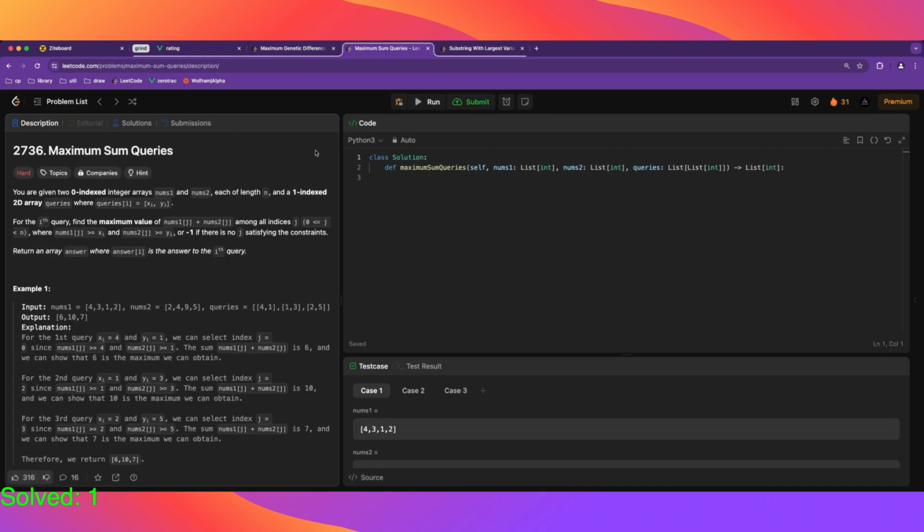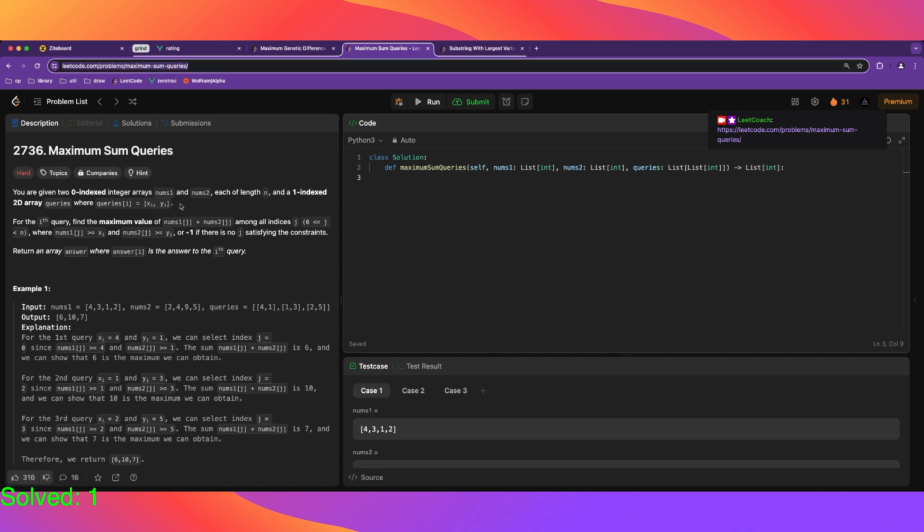So then we went on to solve this one. Let me share the link. It's called the maximum sum queries. You're given two arrays, nums1 and nums2 of the same size n. You're also given queries which consist of an x and a y coordinate.